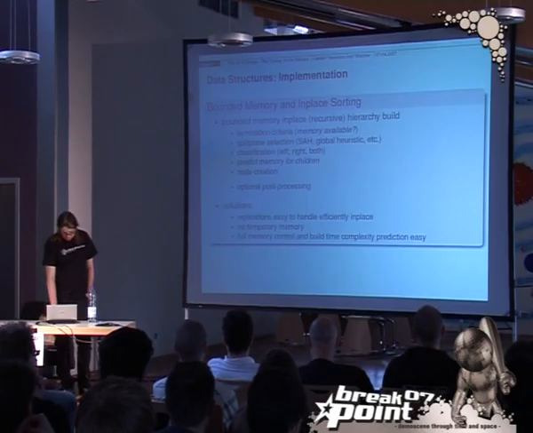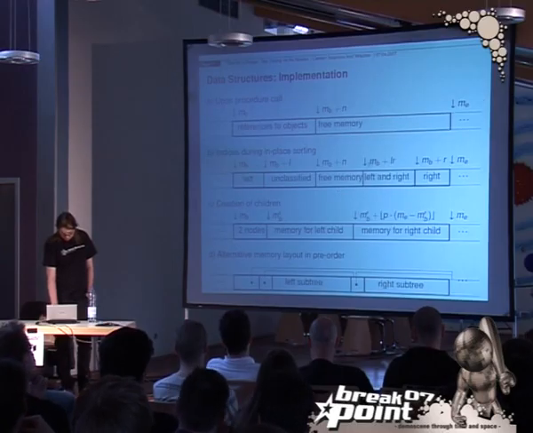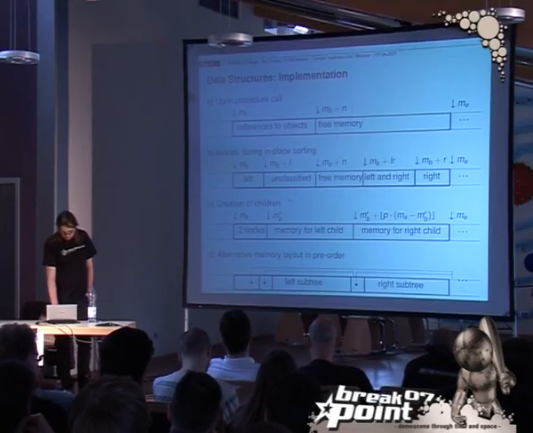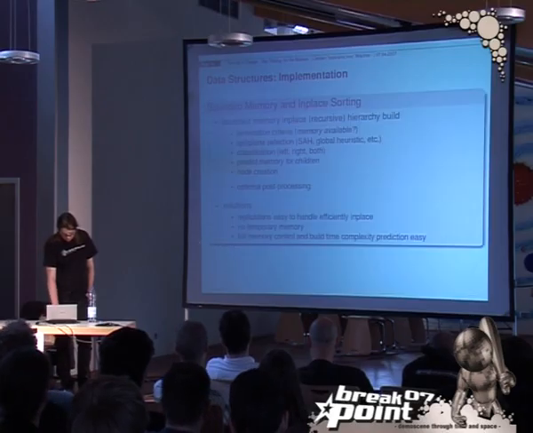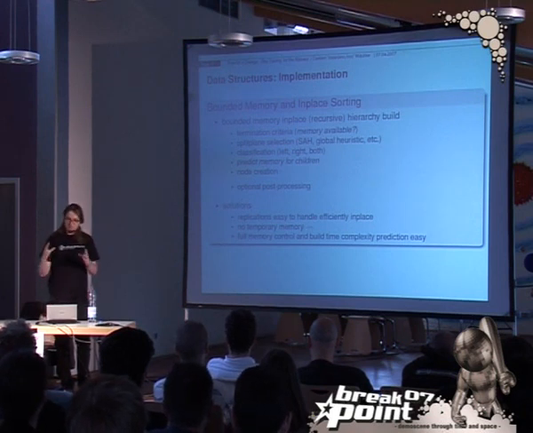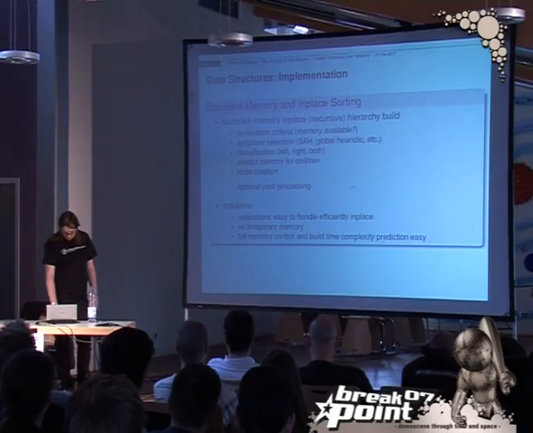So we have some solutions for the problems I told you about on the last slides. The replications are totally easy to handle because you just have this left and right. And as you have to copy them anyway, because they will be in the tree later on, everything's perfect and everything's running in place. So you have absolutely no temporary memory. You give this block and this is all the tree will use. Nothing more, just a stack, of course.